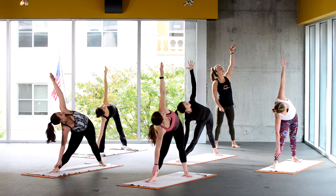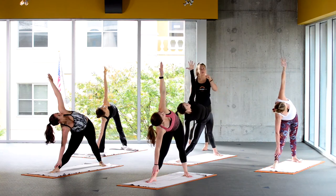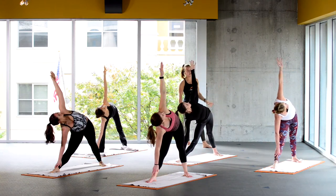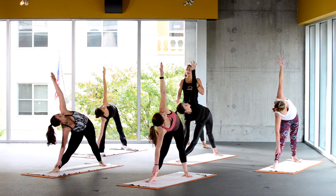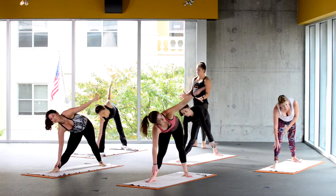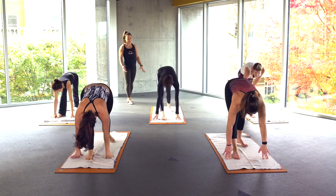Nice. And the left hand is reaching up towards the sky, feeling space between both shoulders, elbows, and wrists. The eyes are up towards your top thumb. Keep lifting up, lift through the chest, reach through the fingers, feel an opening. Nice. So good. Keep the back flat as you rotate the left hand back down to the mat. And then shorten up the stance here, just enough to square off the hips.